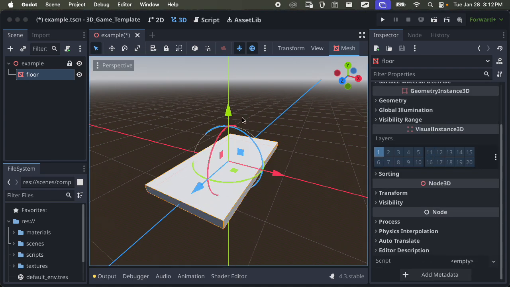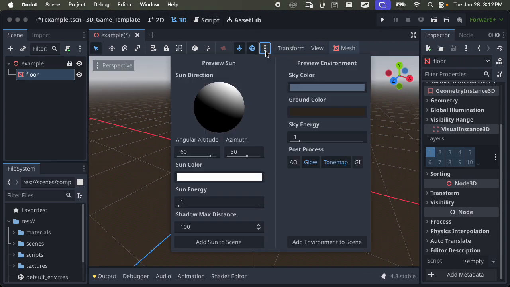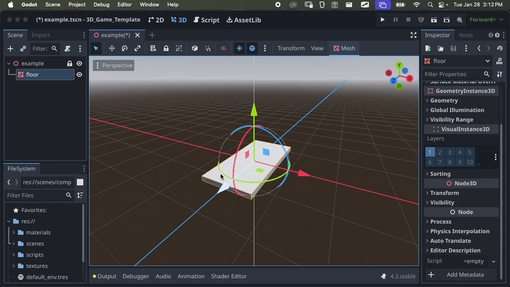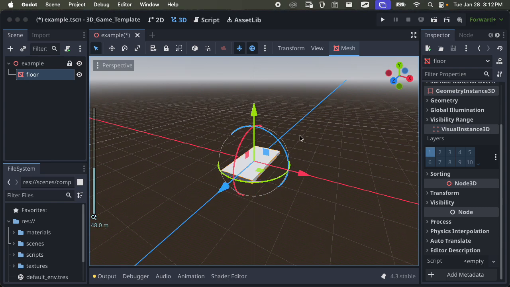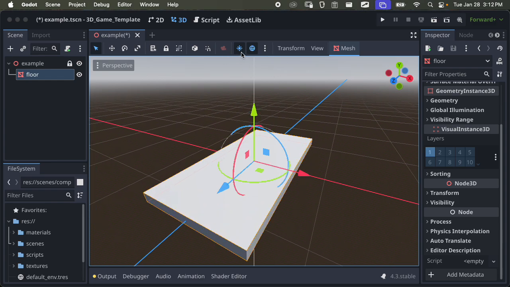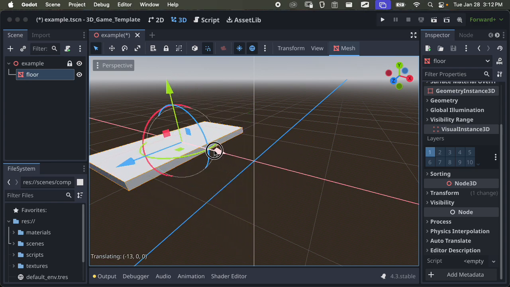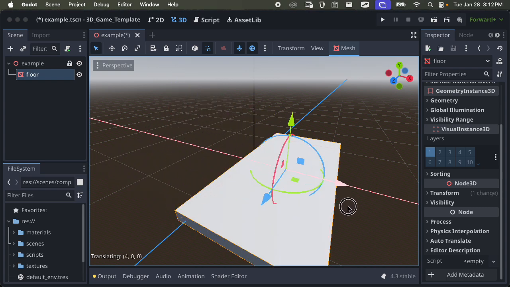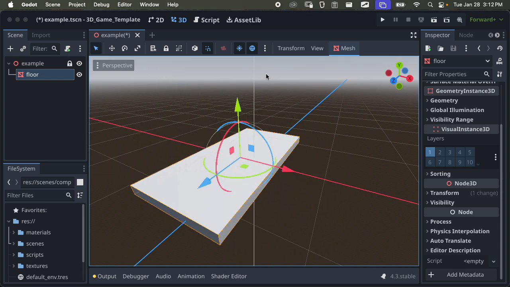Another thing that's really useful up here in the editor window is, where is it? Here, yeah, use snap. So you can see these little grid lines on the editor, and those aren't part of the actual scene. They're just visually there to help us see how big things are and what the units are. And so if I turn on snap, my mesh is going to snap to specific numbers. So you can see now it's moving one number at a time rather than at fractions.